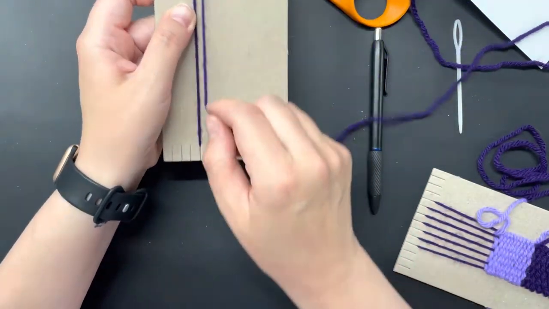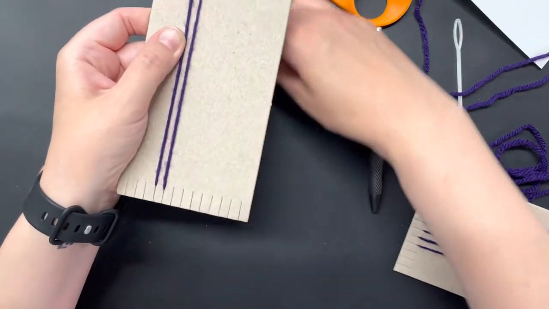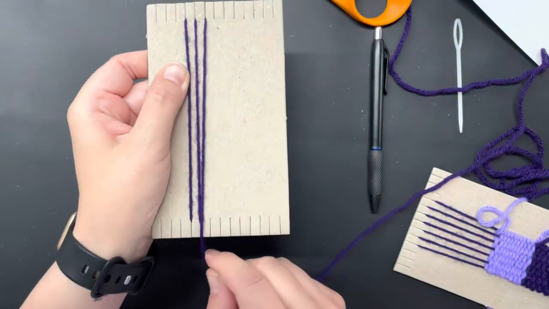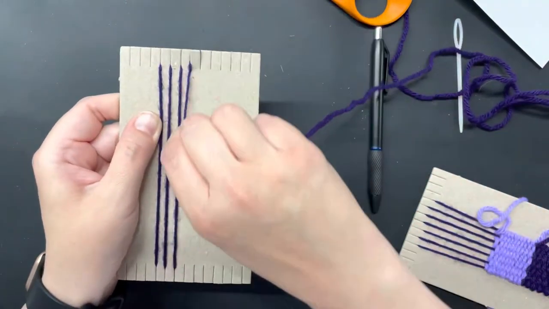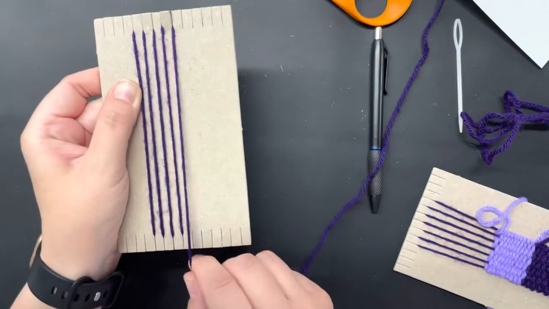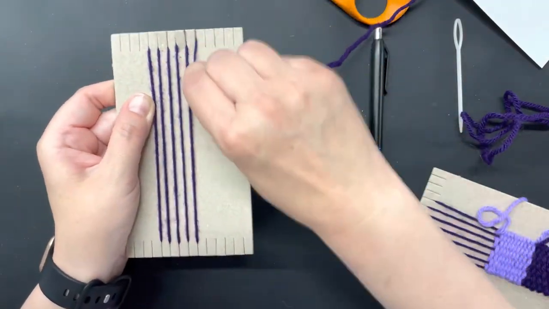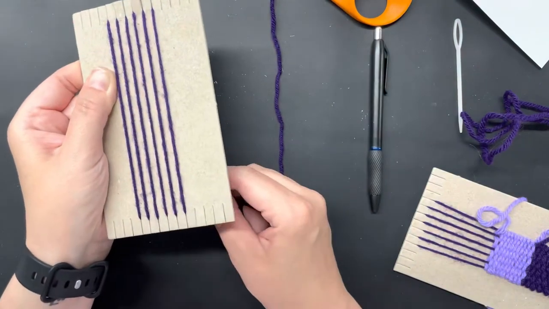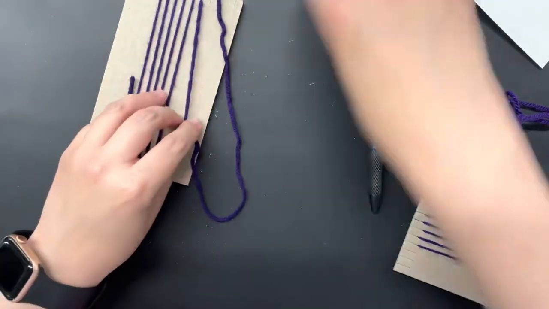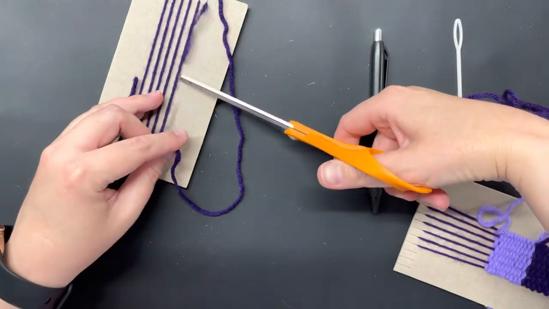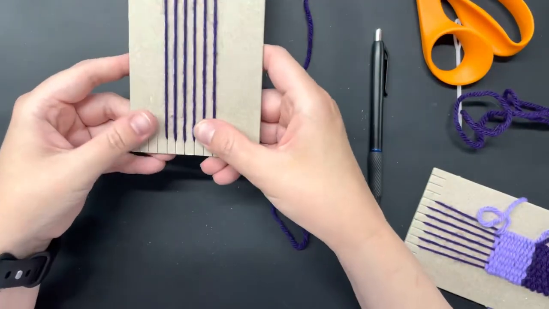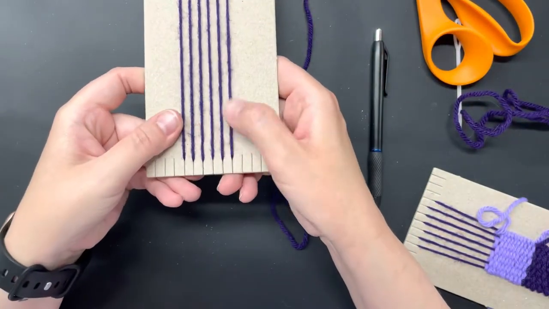So I'm just pulling down, tucking in, wrapping up behind, and back up through. So there's four, five, and six. So on the back side I have a tail from where we started, and I'm going to give this a snip to create a tail where it ends, and that is the first step of our project.